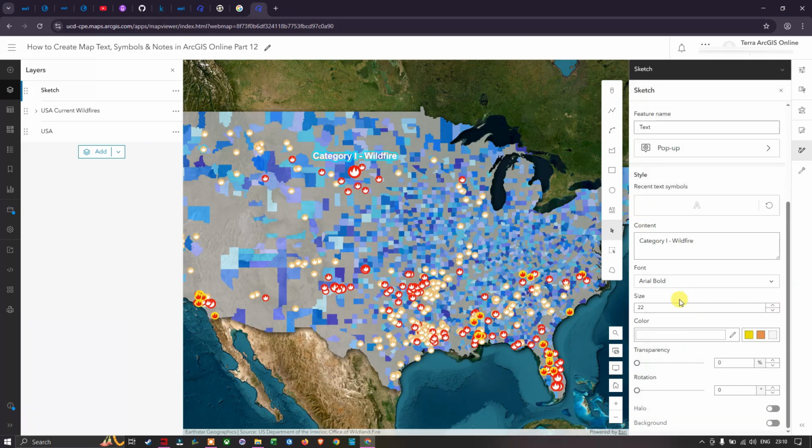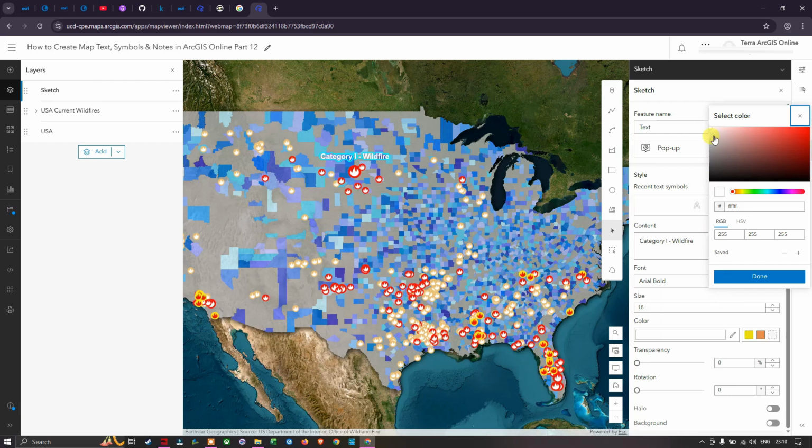Similarly, you can increase or decrease your font size here. For example, I can reduce the font size to 18. Right now you can see we have reduced the font size here. The next step is we're going to select the color here. Right now the default color is white. You can select your suitable color of your choice. For example, I can select red and apply it, or you can select blue, or any color of your choice, for example, green. Right now I'm going to select the default color, that is white, and I'm going to click done.